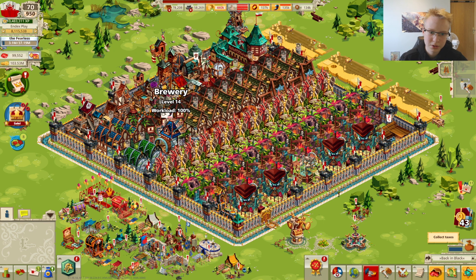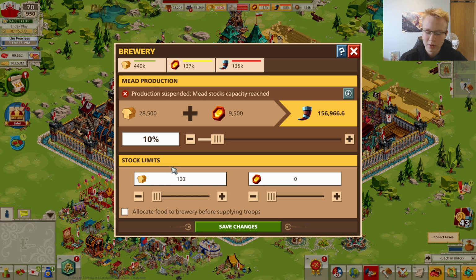And talking about shortages, this is the second change to the brewery, and the setting to allocate food to the brewery before supplying troops. But this means the food troops. So basically how it works, if you turn this on, this means that the food troops are going to be less important than the meat troops when it comes to food shortage.